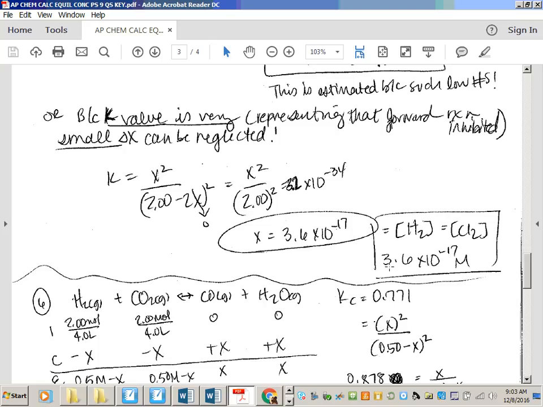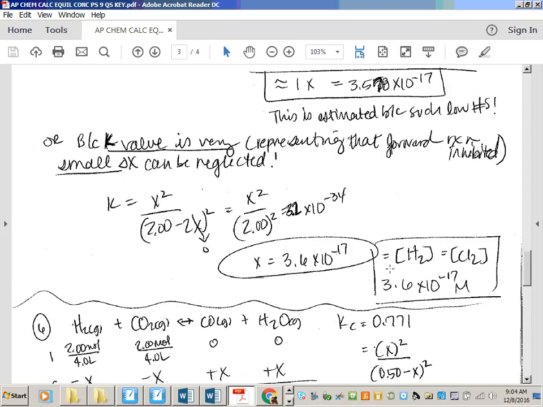So K value is very small. You get to the point where you're plugging in the minus 2x here. You neglect x, so I show that approaching 0. So it makes the math so much easier. So 2 squared is on the bottom, x squared is on top. Multiply by 4 and then square the whole thing. You get 3.6 times 10 to the negative 17. Do you see how close that is to the first way I got? 3.6 times 10 to the negative 17, 3.578 times 10 to the negative 17. They both work out exactly the same. And so this is proof of concept.